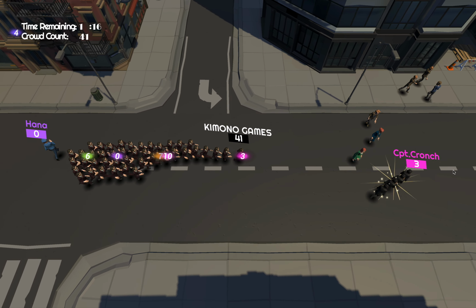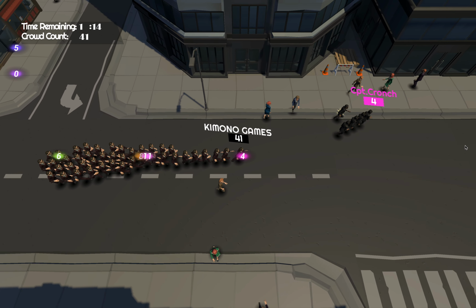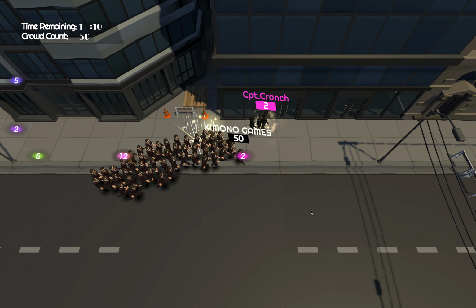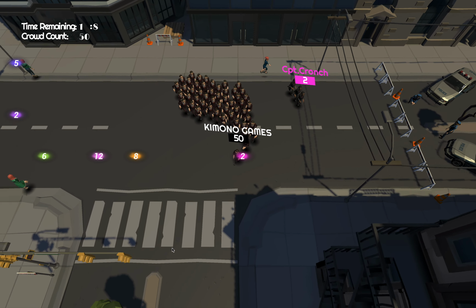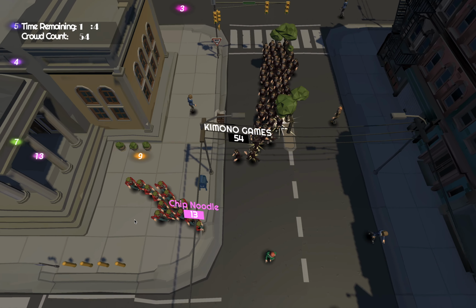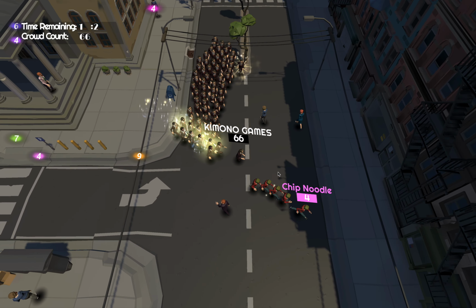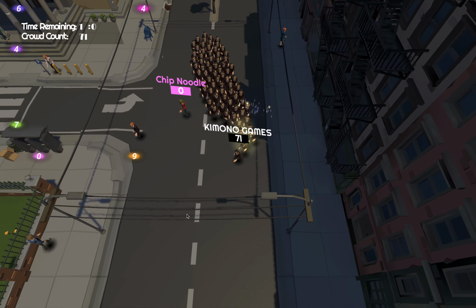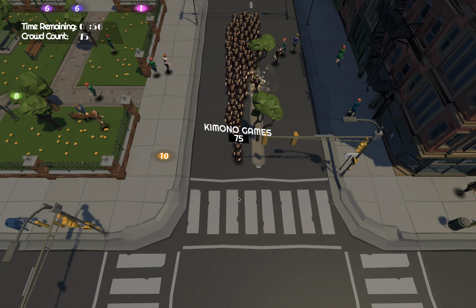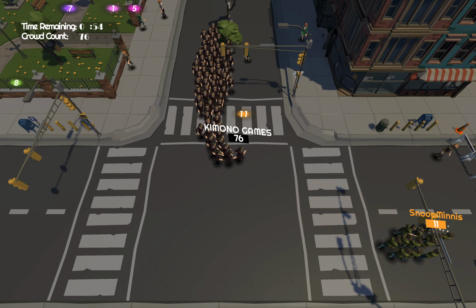Basic gameplay mechanics, understanding the foundation. At its core, Metropoly is deceptively simple. The objective is straightforward. Grow your crowd by collecting pedestrians who are wandering the city streets. Your control is equally intuitive. You direct your character's movement by clicking or tapping on the screen to change direction. This simple control scheme allows you to focus on the strategic elements of the game.